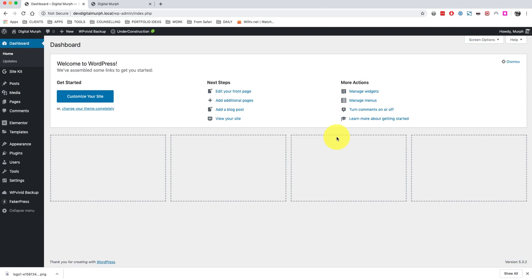Hi everyone, this tutorial is going to be a very quick, brief overview of using the Elementor Theme Builder. It's a fairly new feature in Elementor, and if you've never used it before, I'd highly recommend that you do, because it can really help you to open up your creativity with your website and gives you a lot more options. What it basically means is that you're not quite as limited as you may have been before in terms of how certain parts of your website look.